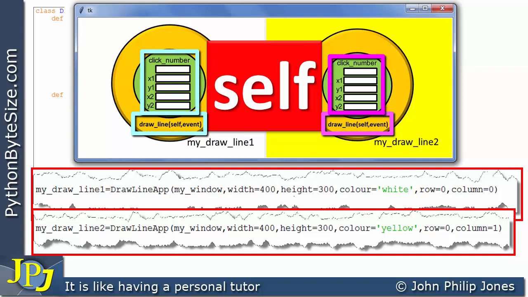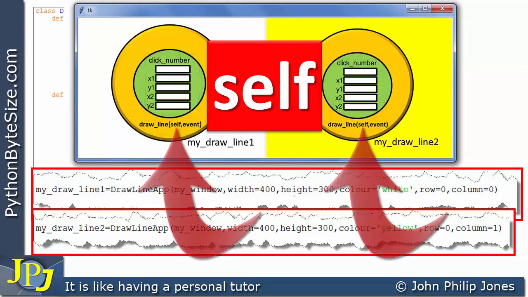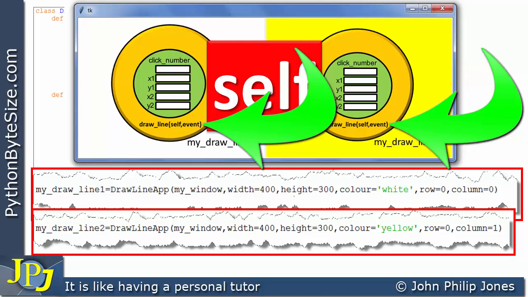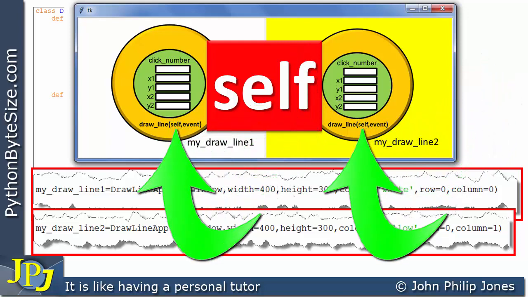The reason being, in both cases, we pass into this parameter the ID of the instance. Who passes that in? Well, Python does this automatically for you. Your responsibility as the programmer is to make sure when you define this method in the class, you make sure you have self here as one of the parameters.